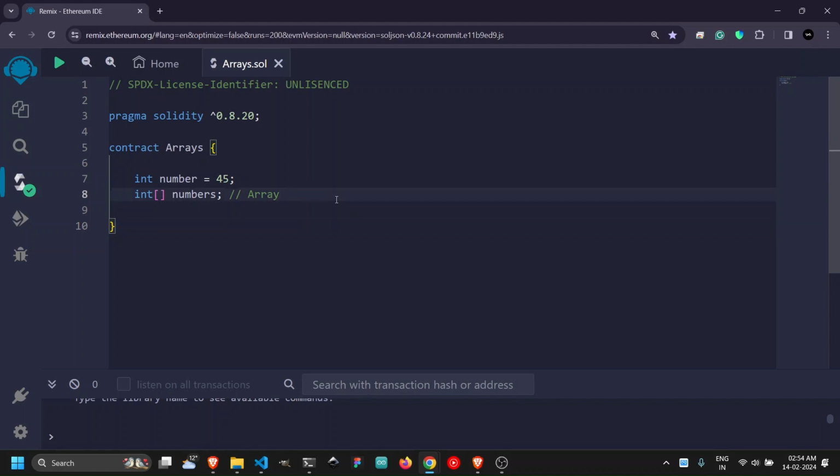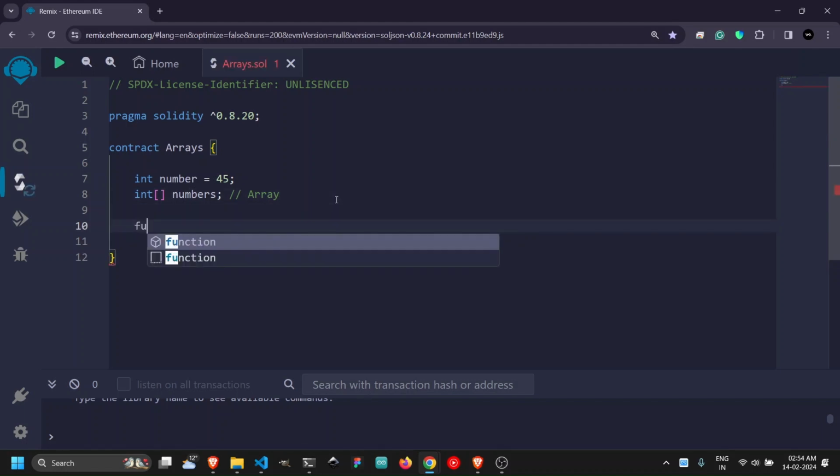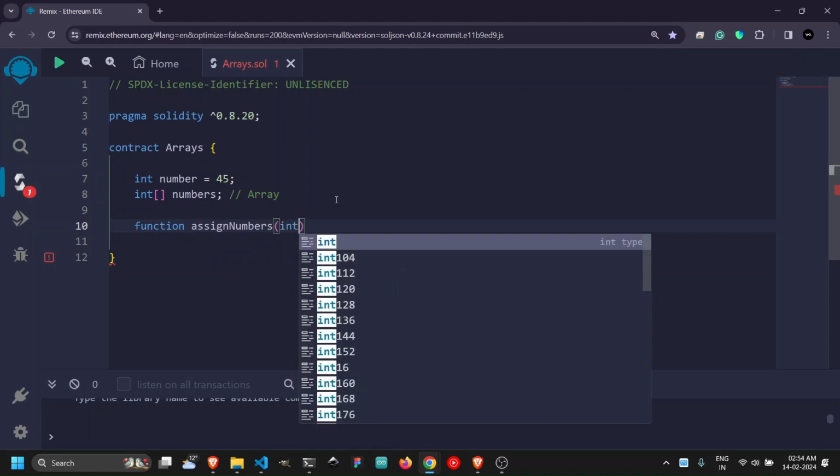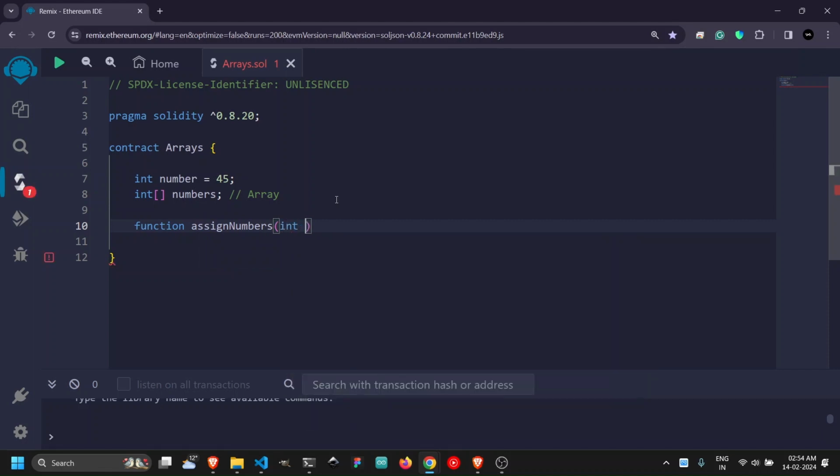So to assign values in this array, I'm just going to quickly write a function here, function. I'm going to name this assignNumbers, and just take one value, int n. It's a public function.